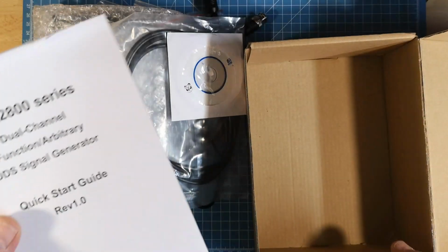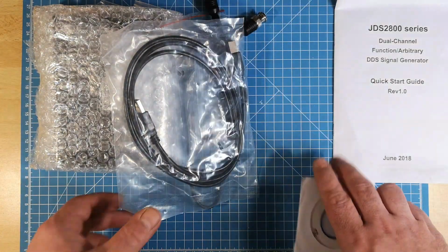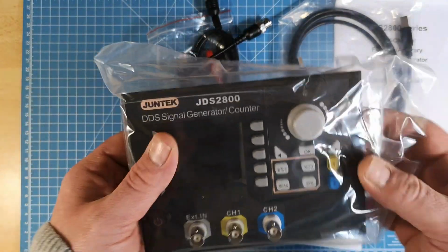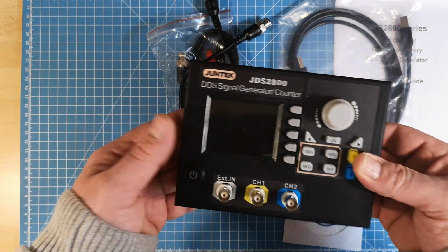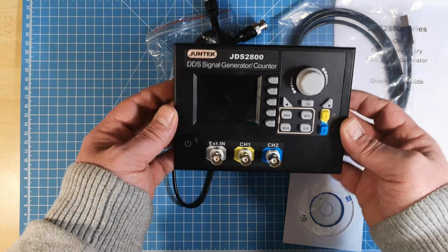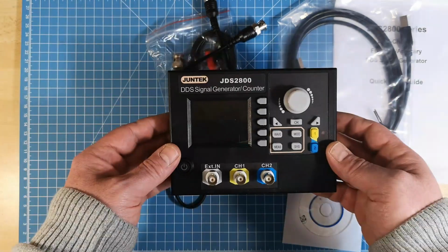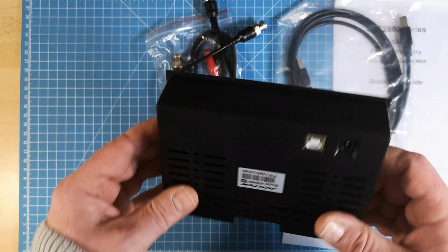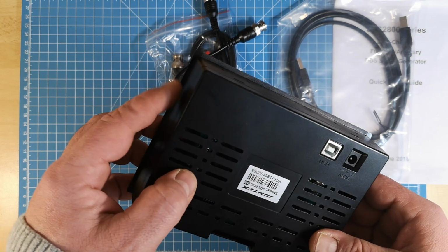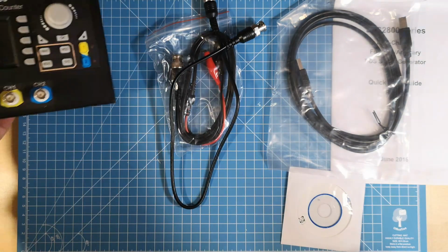Not the user manual. Get away the box, it gets messy on the table. So, open the package. It comes very well protected, and this is the JUNTEK itself. It is quite bigger than I thought from the picture, but I like it. It has a good size, and you can just mount it into your own case.